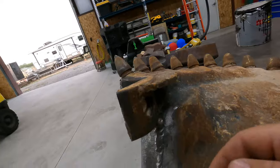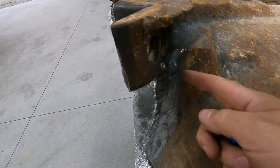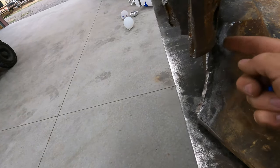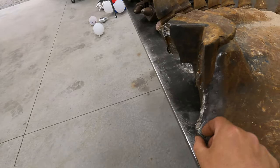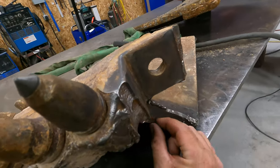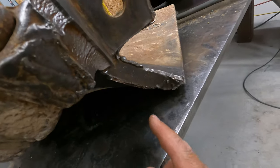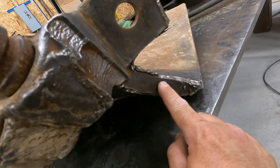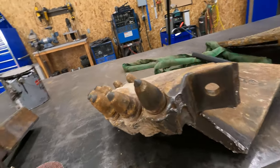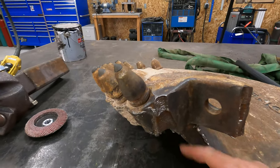So what I'm gonna do is I'm gonna take this factory weld here, scarf it off, and just bevel that all in one shot. And then I'll do the same thing on this side, but I'm gonna try to leave some of the integrity here. And we'll end up filling that up with weld.